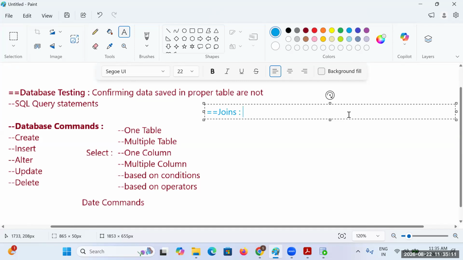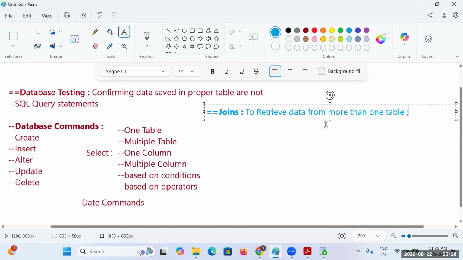The meaning of joins, in simple terms, is to retrieve data from more than one table. To retrieve data from more than one table, we use the joins concept.